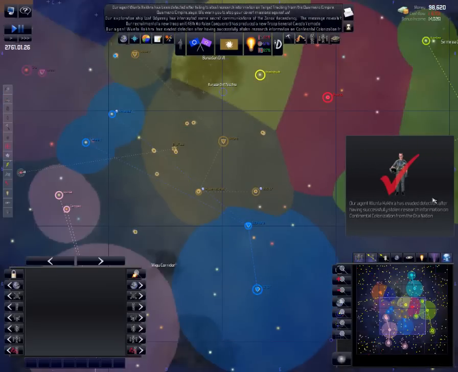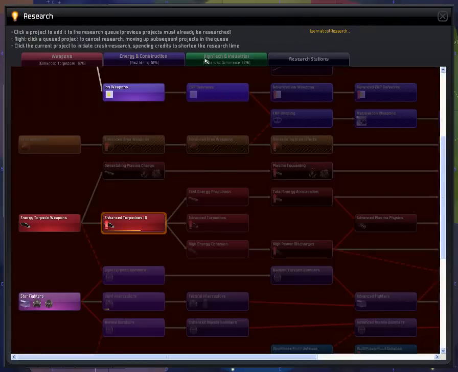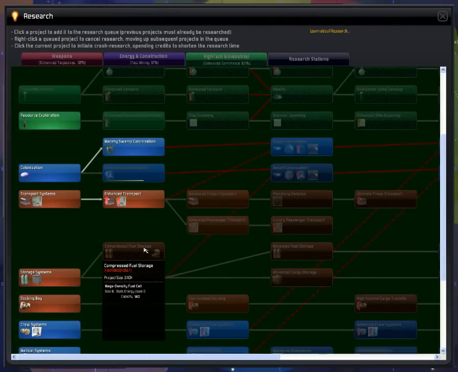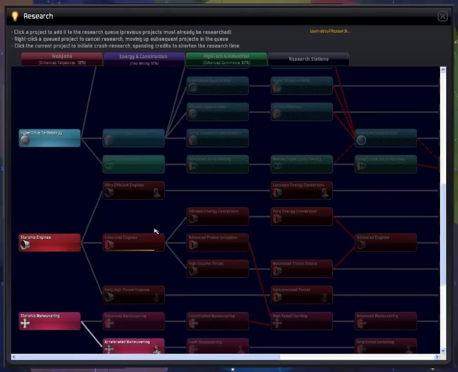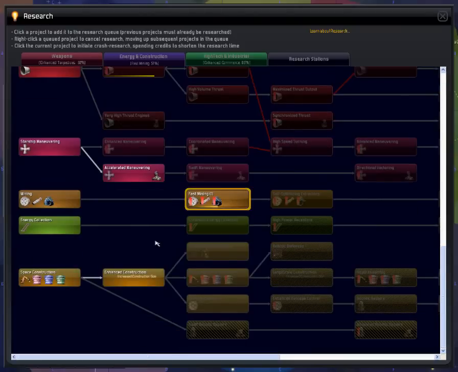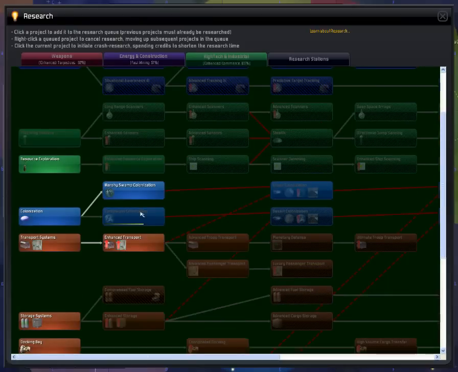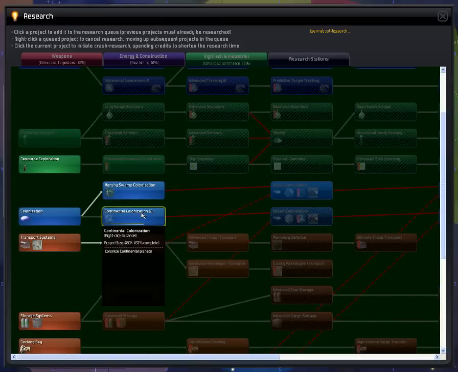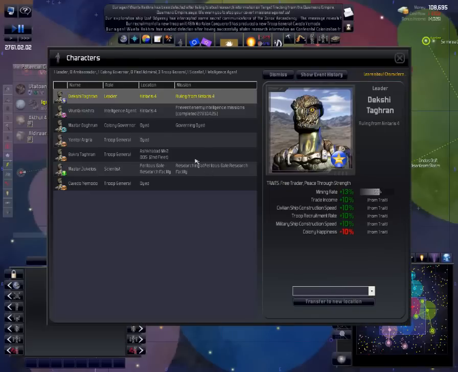Our agents evaded detection after stealing continental colonization. That could be very helpful for us. If we look at our continental colonization, I think that's green. Yes, there it is. So we'll queue that one up to finish as soon as that other project is done.